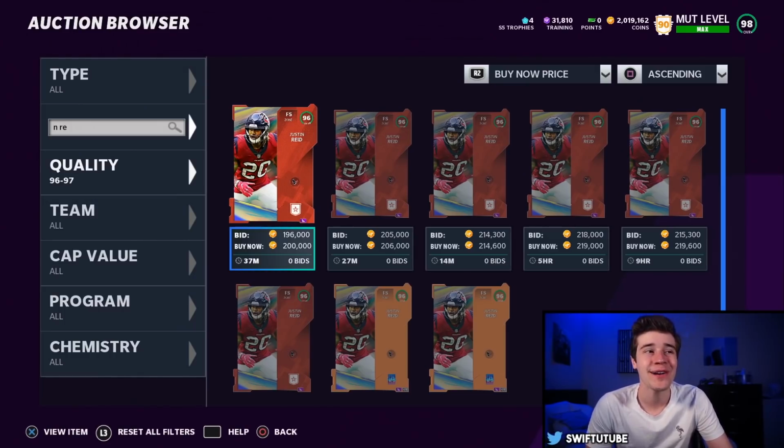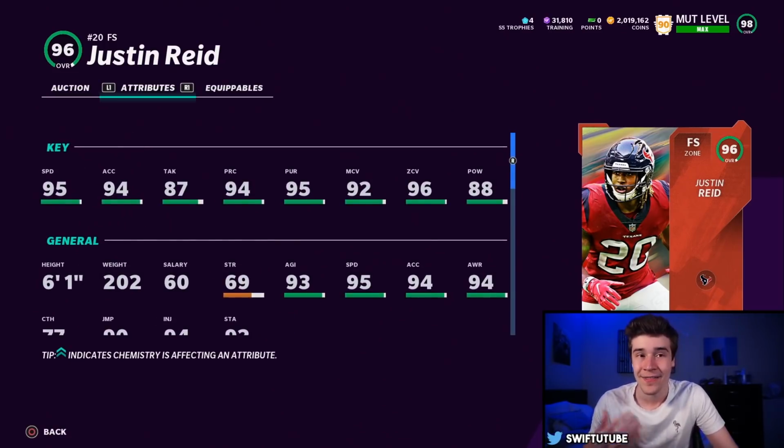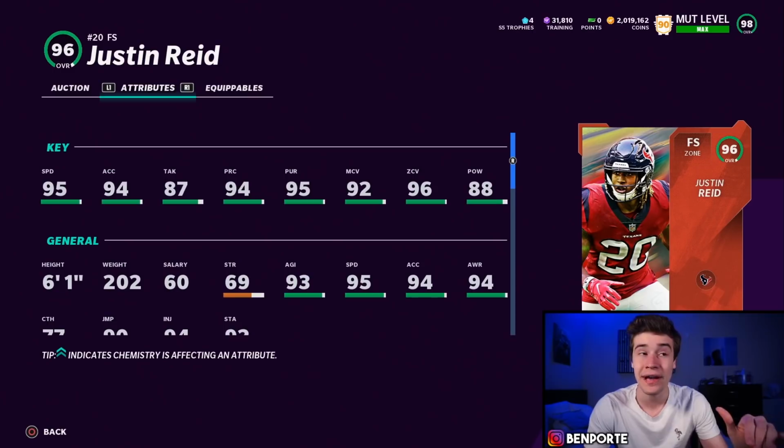And the final player in the B tier is going to be 96 overall Justin Reed at about 200k. This is going to be a solid free safety. I would say the free safety market in Madden is kind of lacking. There's not that many great free safeties with 99 speed, 99 acceleration, so Justin Reed isn't quite at 99 and 99, but everything else about the card is awesome.